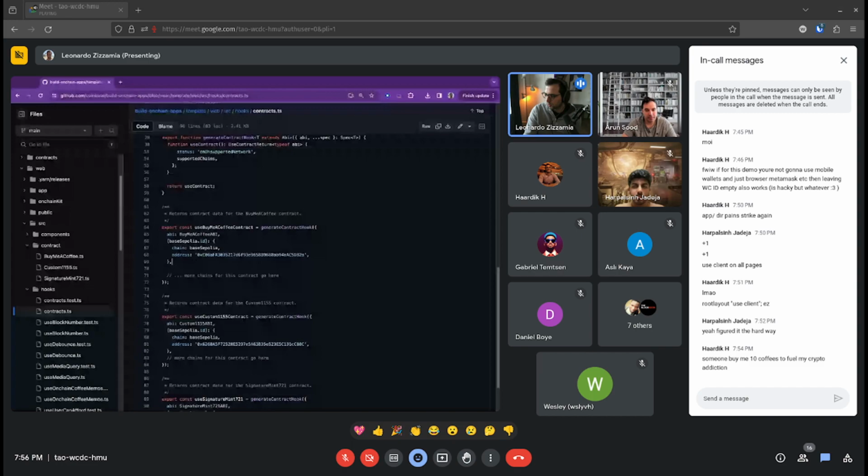So again, this is not rocket science. You probably already did this in one way or another, but what we're trying to do is simplify the developer flow so it gets easier and easier. So pay attention to this one, useBuyMeACoffeeContract.